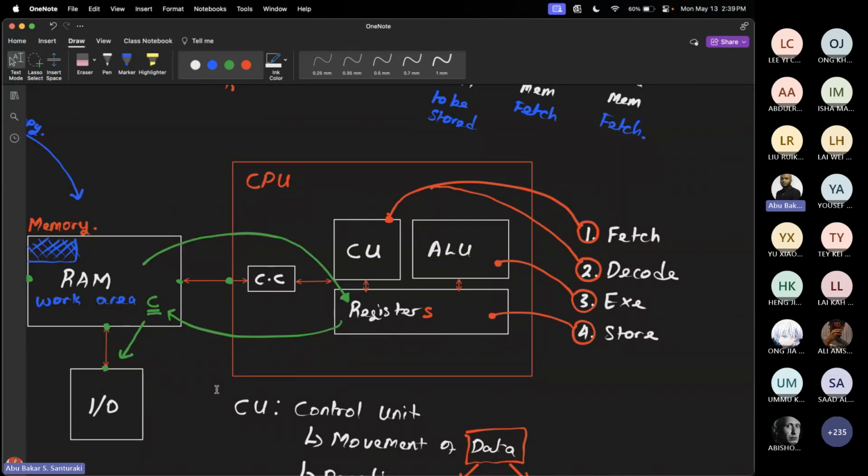The control unit controls all the components inside the CPU. The CPU controls all the components inside the computer. To execute, the ALU is responsible, and for storing of results and storing of fetched data, the registers are responsible. We then said the registers are of two varieties: special purpose and general purpose. Of the special purpose, we have 5 types: program counter, instruction register, memory address register, memory data register, and lastly, the status register.